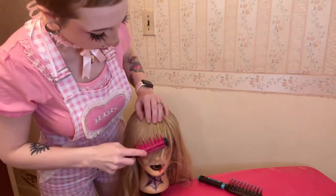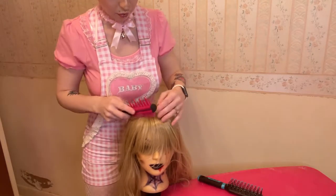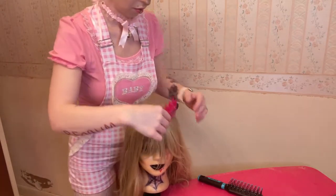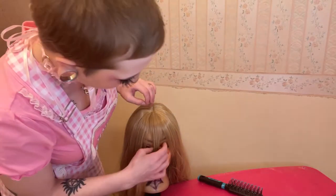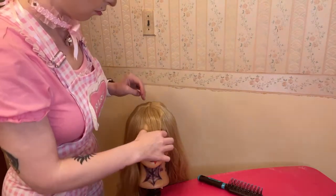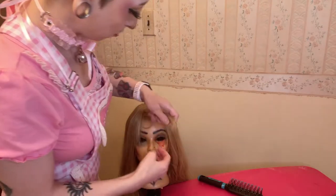I'm going to take a comb and begin brushing out the bangs. I'm going to section them the way they naturally want to fall — you're going to have some weird hairs here and there, ones that are way too long. I wouldn't try to force it a certain way; just let it go where it naturally wants to fall. If the hair wants to go there, it's pretty much going to go there no matter what. We're going to fix that with some heat later.